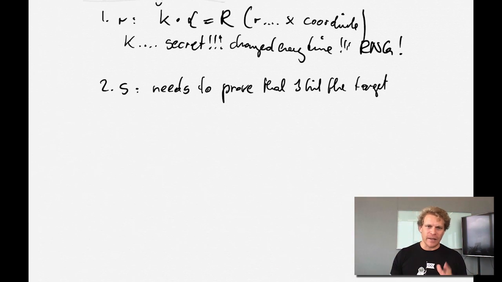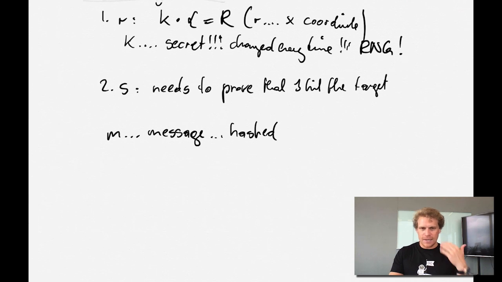For s, let's define a couple of things. We get m, which is a message, and this message is hashed. We're going to discuss this in the next video. Many times this is also called z. We just stay with m for simplicity's sake, but if you ever see this in other cryptographic papers, z many times means the hashed message. Now we get a function, and important, the message has to come not from the person signing. This is the key. The other person has to give the signer the message. There has to be some outside force that's unpredictable for the signer. That's really, really important.